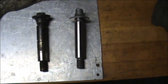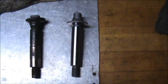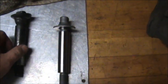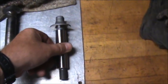Okay, I had to buy a new impeller shaft. And right here's the difference. This is the old one that came out, the neglected one. And this is the new one. You can see the difference.